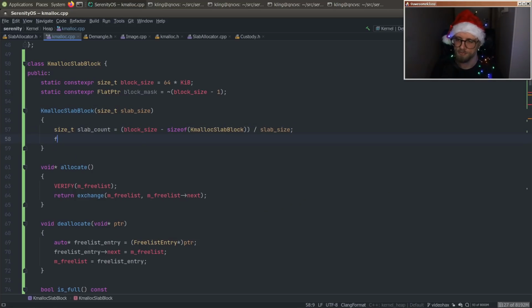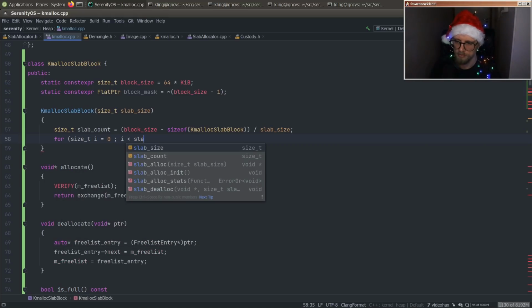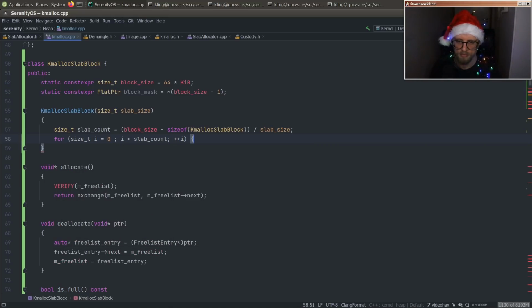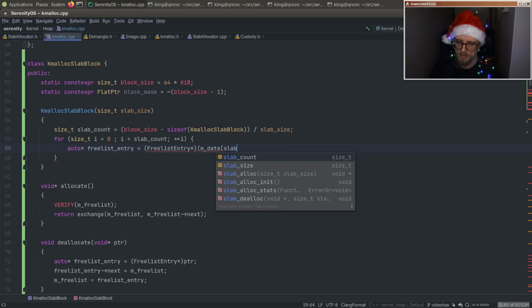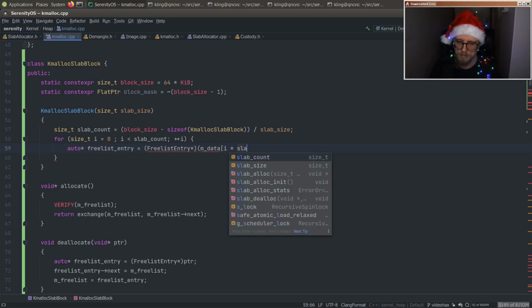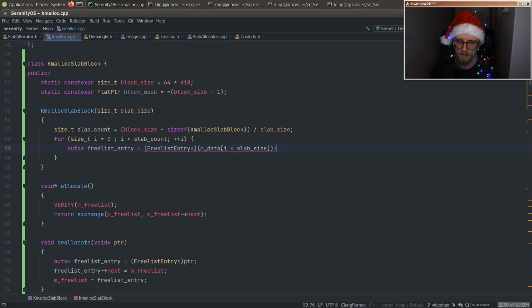Okay. And then we make a free list entry to data at which subscript? Well, that's I times slab size. Something like that.